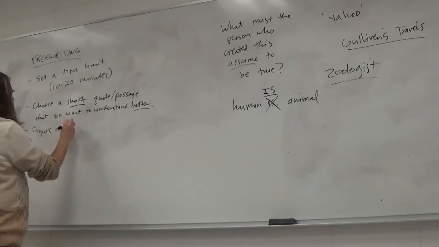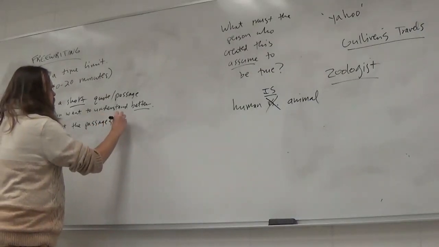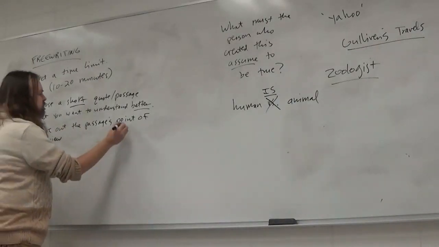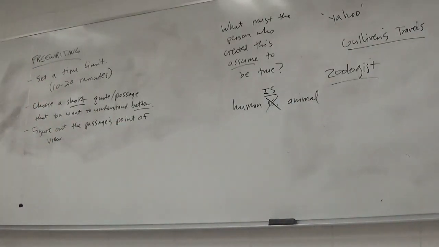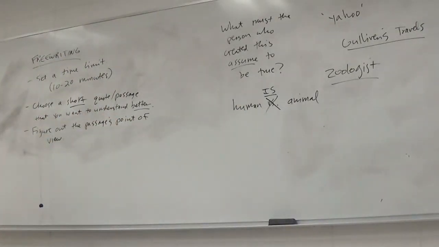You want to try to figure out the passage's point of view on whatever it's about, right? So remember what we talked about last time with naturalizing your assumptions, right? Assuming that everyone in the world thinks like you do and that's just common sense. Don't do that, right? Instead, think about what the quote or the passage seems to believe to be true, right? Think about what they seem to want you to think about this subject.